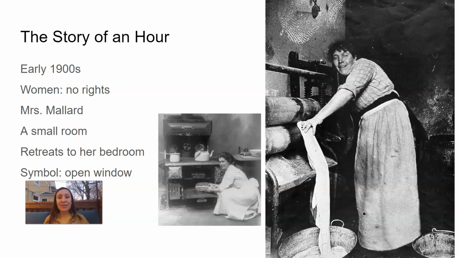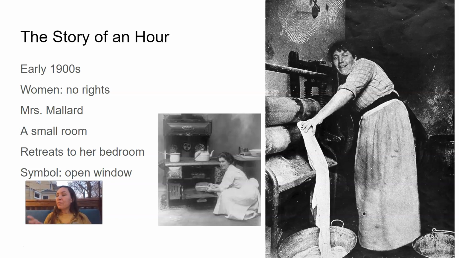She slouches down in a chair, she gets nice and comfortable, and then, this is where the importance of setting comes in, she looks out the window. She's in her tight, restricted, confined space, which is literally where she is, but figuratively where all women were at that time, and she looks out an open window.